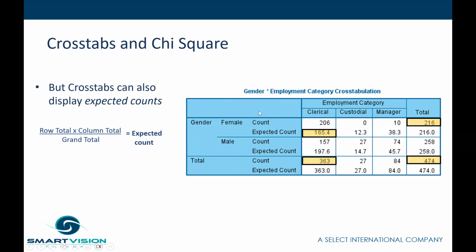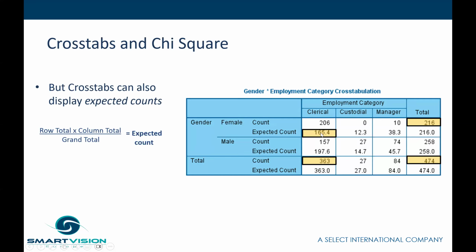So the way in which the chi-square statistic works it out is it very cleverly works out what's called the expected count. So if we look at this group here, the female clerical workers, it says you got 206 of them. You would actually expect to get only 165.4. I know it seems silly to have a decimal place here, but it's saying 165.4 people in that group if gender made no difference to their likelihood to become clerical workers. And that's because it's simply adjusting for the fact that you've got 216 females and 258 males.